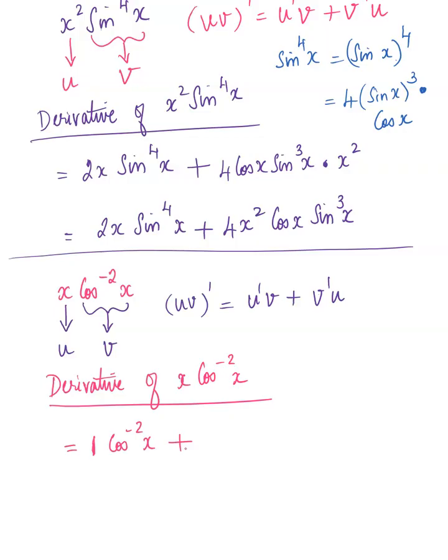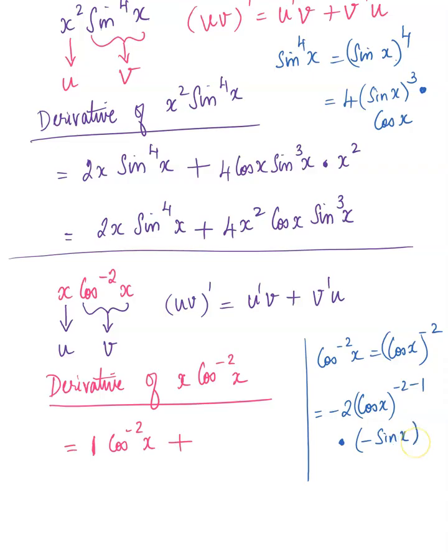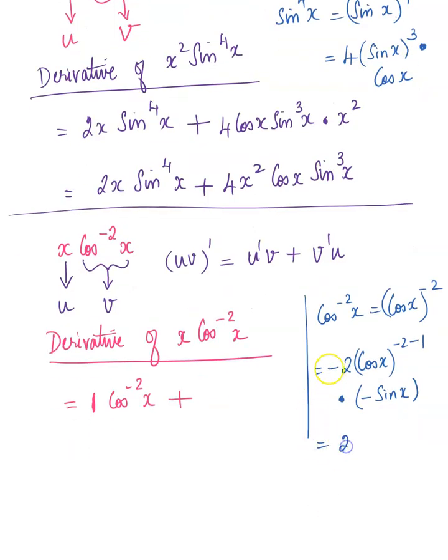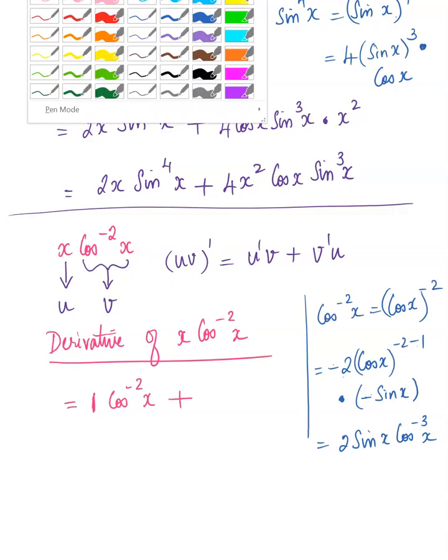V prime, once again, if you do it by the side, we see that that will be, where are we? Cosine power negative 2x is the same as saying cosine x power negative 2, right? The outside power. So the chain rule would say negative 2 cosine x negative 2 minus 1 times derivative of the inside, which is negative sine x. Derivative of cosine x is negative sine x. Okay. So if I were to clean this up, this negative and negative will combine. So I get 2 sine x cosine, that will be negative 3, right? Negative 3x. So come back and insert it.